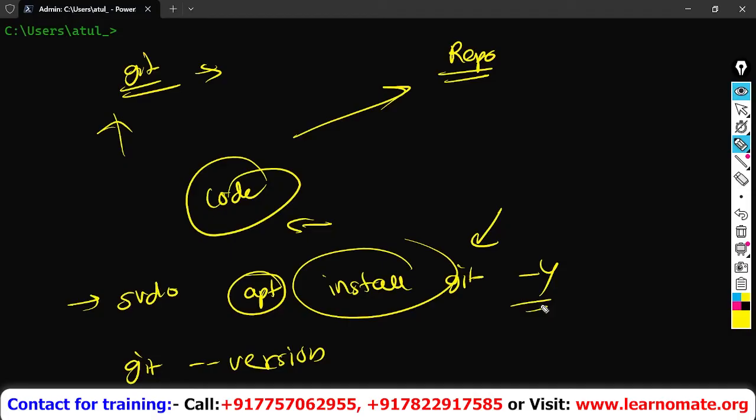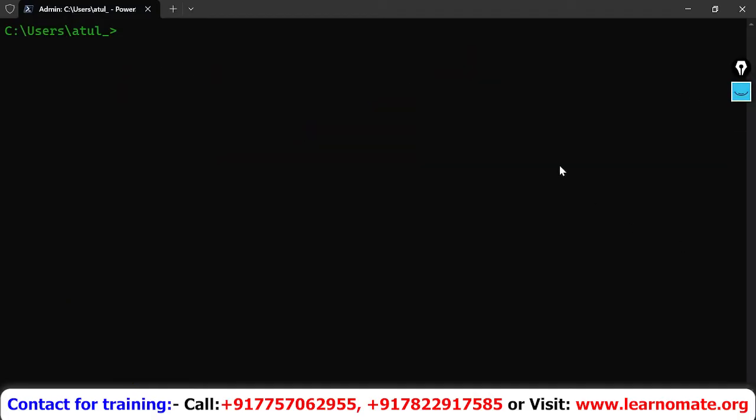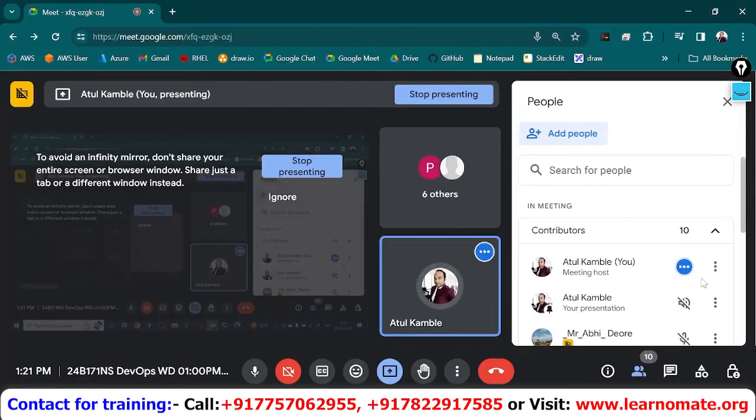Right now from AWS, I am launching one Linux type of instance. I will connect to it via SSH and then I will install Git over there. So I'm navigating to my AWS account.